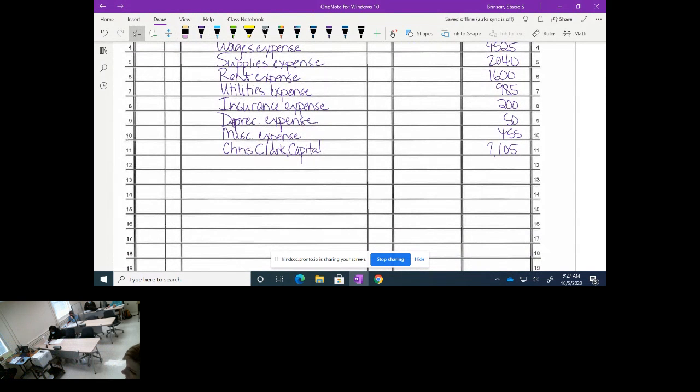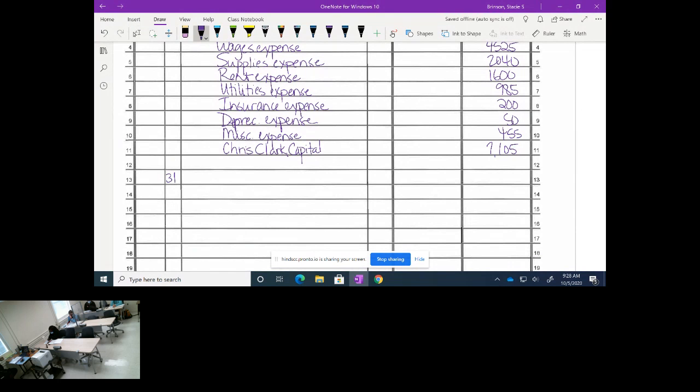But like I said, if you're doing the whole thing from beginning to end, you're going to record the transactions, post them to the ledger, do an unadjusted trial balance. Then you'll do the adjusting entries, post them to the ledger, do an adjusted trial balance. Then you'll do the financial statements: the income statement, the owner's equity statement, and the balance sheet, and you'll know at that point what your net income or loss is. So that number should be your net income or loss, because the difference between revenue and expenses is income or loss. If that number is not the same as what's on your financial statements, you'll know you made a mistake somewhere. It's just a check figure.